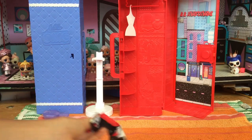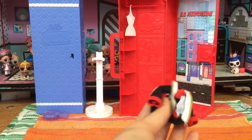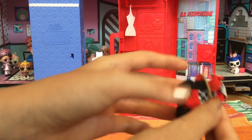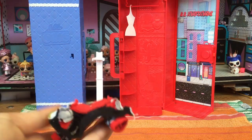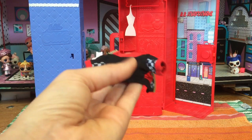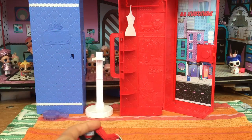All right, let's take a look at the jacket. So this jacket is just a nice, simple kind of jacket. It kind of does remind me of Speedster's jacket, just a little bit as well. I think it's just the checkers. But it is red and black and white with this really nice little gold kind of thing, as you can see on the center right there. So very cute. And then it's got a red cuff. And then on the back is black, and it's very, very cute. I think this is an adorable jacket. It's very simple. I would definitely wear this, I think.